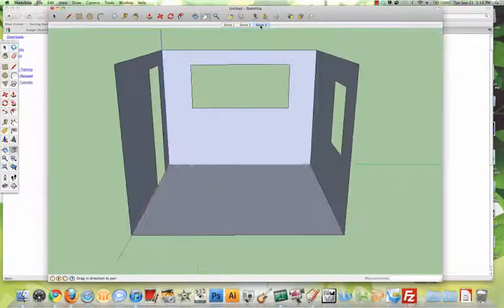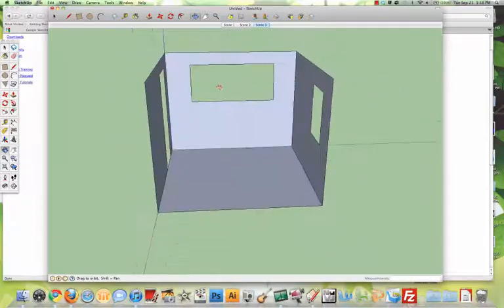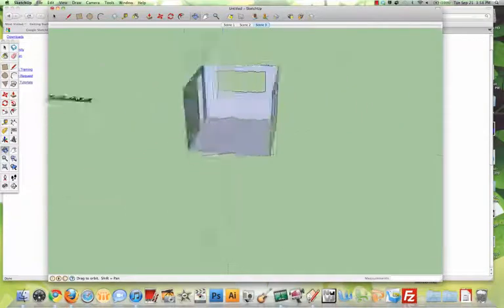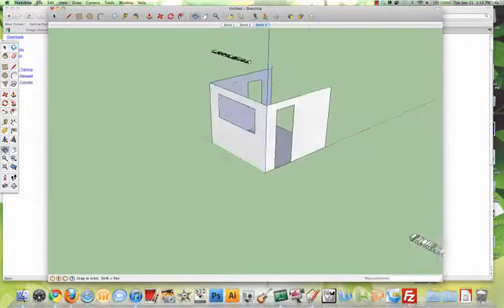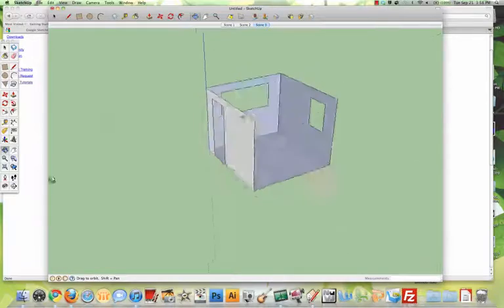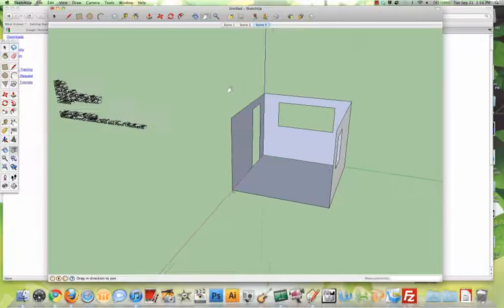This is the shell right here, and I'll just show you the basic navigation of Google SketchUp. First, your orbit tool, and this is how you get around. You can scroll in and out on your mouse as well to get around this object. This is a virtual 3D space. The thing to remember with SketchUp is you have 3 axes: the blue, which is vertical, red, and green, which are your X and Y. Hand tool lets you pan back and forth.